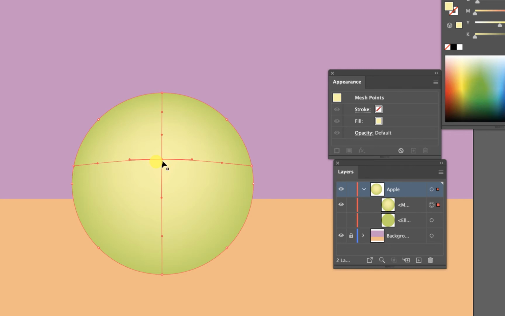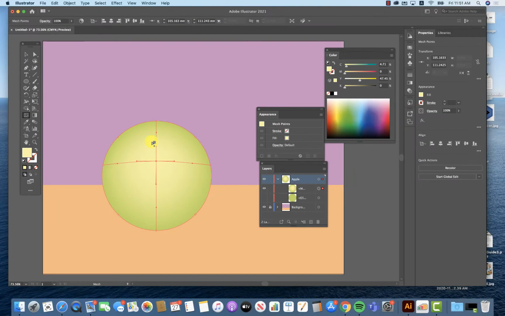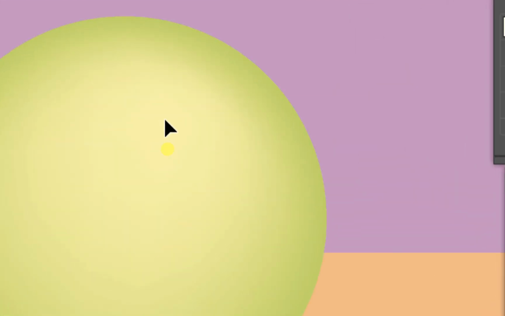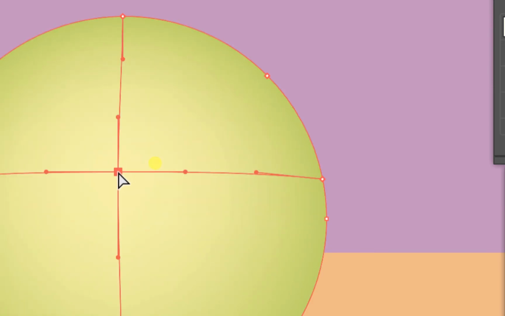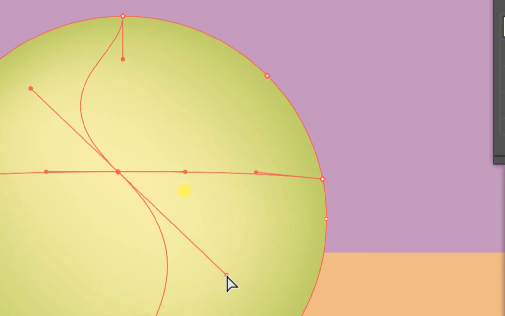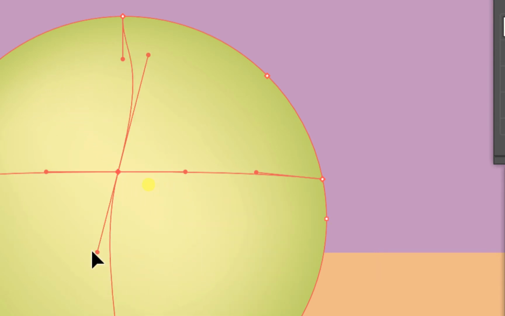You will also notice that I'm just going to use my direct selection tool, that this point can be moved around. And it's essentially stretching the paint. You can kind of see it there. And each point has direction lines associated with it, so we can literally bend the gradient, almost like finger painting.